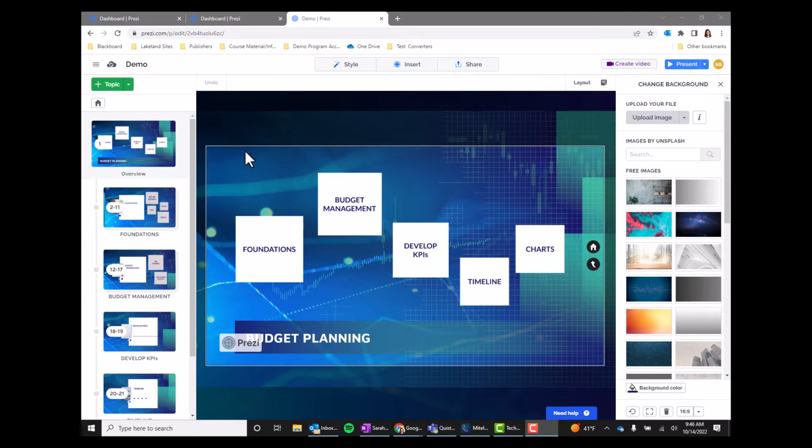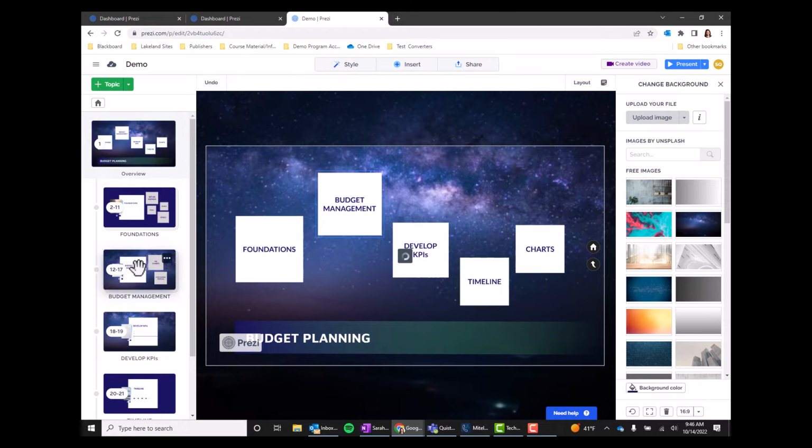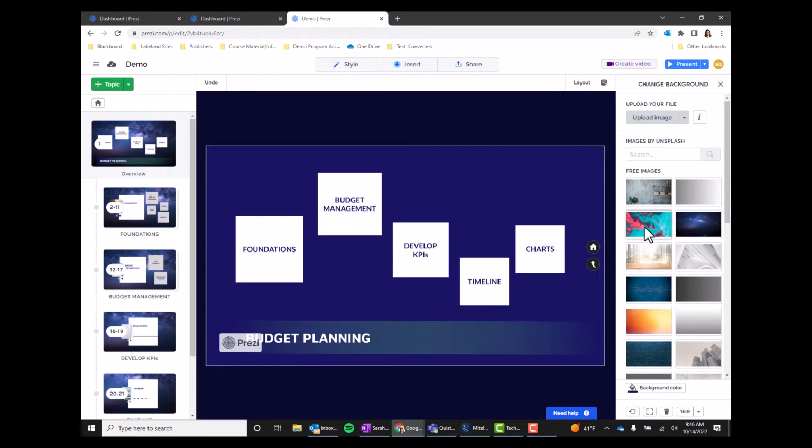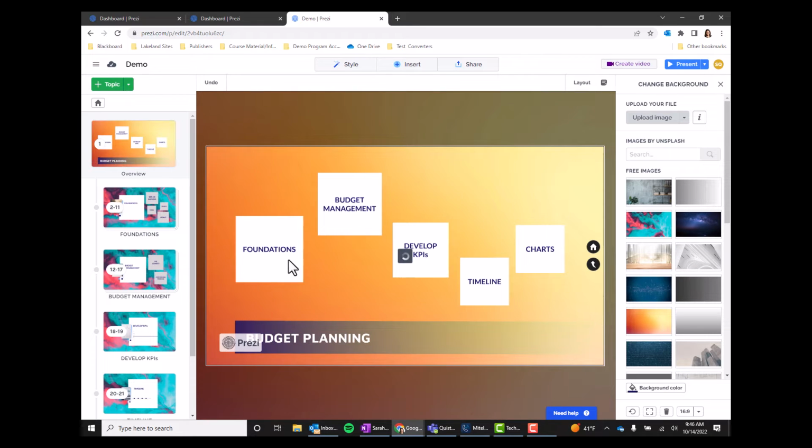And then once your template loads, you'll kind of come to the working area. So here you can change the background. So if the background is something that you don't like, you can change it. And as you can see, it will make those updates to each of my slides. So you can go through and decide which template is going to work best for you.